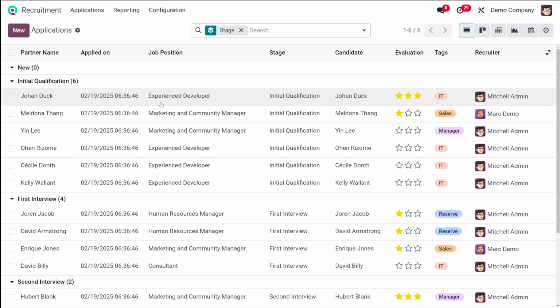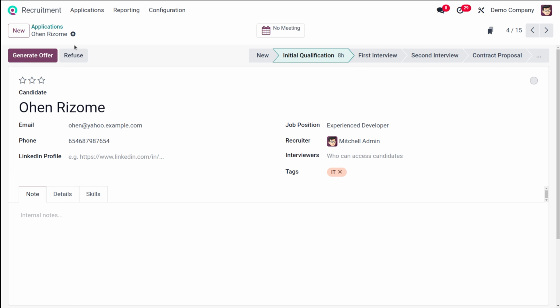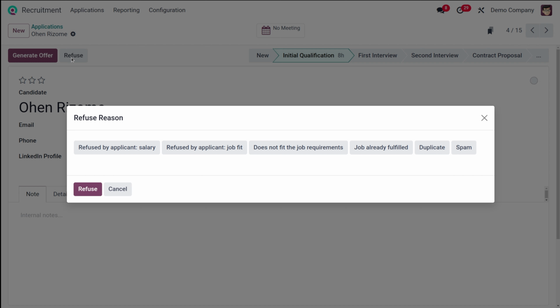If you open one, here you have a lot of applications which are in the initial qualification stage. I'm choosing this one, and here you have the button to refuse. You can simply click refuse, and this button is located at the top of the applicant's card. Just click on refuse and let's see what happens.